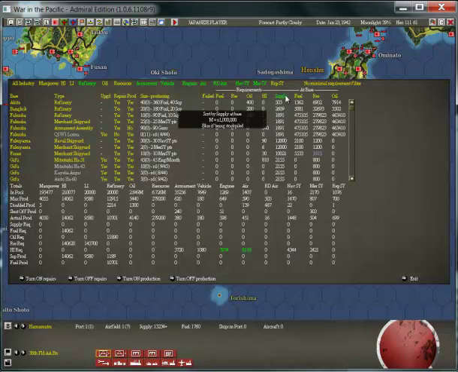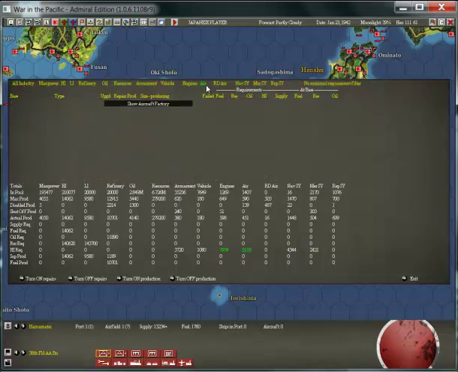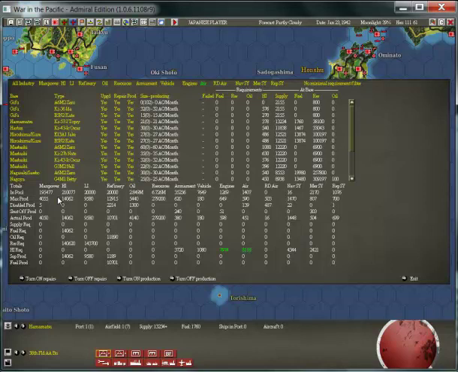Over here are the requirements. The requirements are 4,000 oil. Sorry, 400. I can't even. 400 oil, no HI. At base at the moment, you can see that there's enough oil to match this requirement. Okay, let's look at air production in more detail, because this is the interesting part.